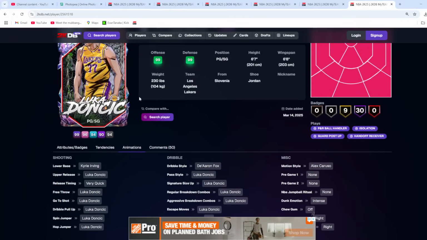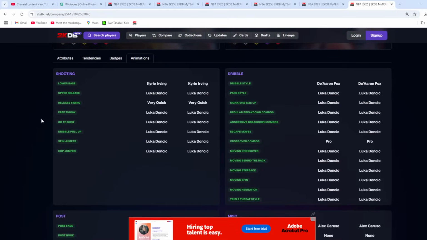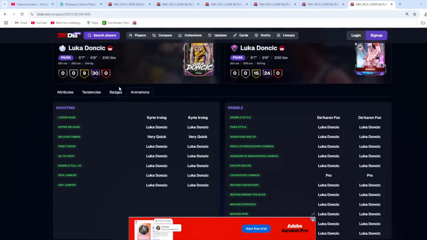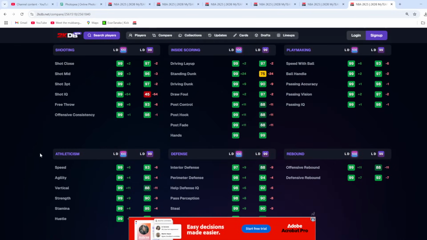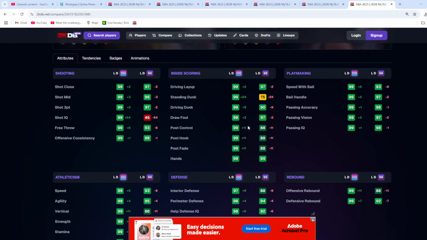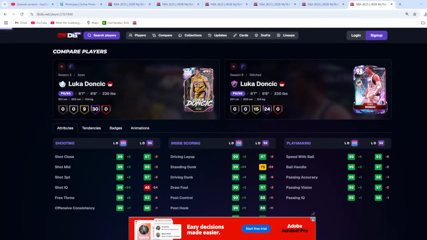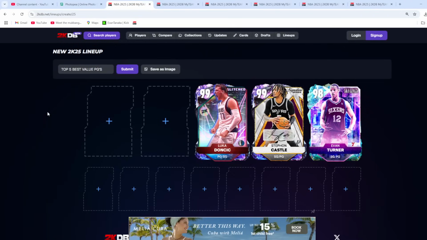The only difference in these cards, if you take a look at the animations, we can actually quickly compare these cards. The only difference is their stats and their badges, because their animations are the exact same. The only difference is he has, what, 6 more Hall of Fame badges, and he has slightly better stats. Like, yeah, a lot better defensive stats, more vertical, more speed. He's for sure the better card. But Dark Matter Luka isn't that expensive, and I think for the value, you're getting a lot out of this Dark Matter Luka.